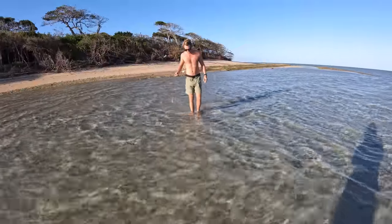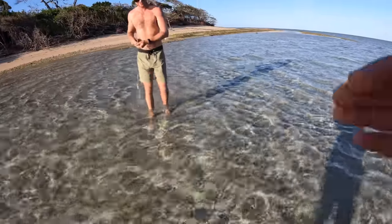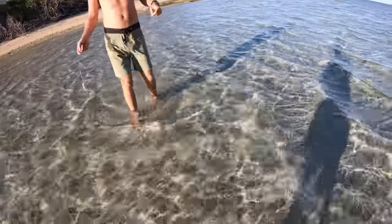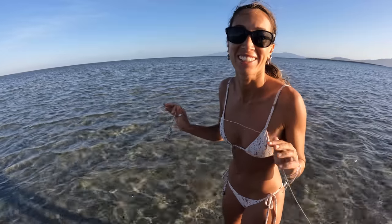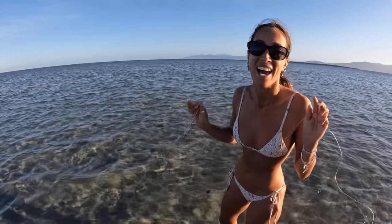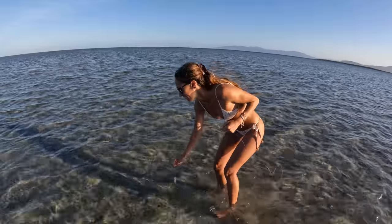This looks like the perfect manta shrimp hole. There's a few more. I'm already dreaming of manta shrimp pasta. Oh, there's heaps of smaller holes here. Yeah, I think this one is pretty good. Oh, this is definitely one. Good spot. Right, we just found a couple of holes. I'm going to put these in and try to get a manta shrimp. They are our favorite things to catch, but our best enemies because we can never get them.